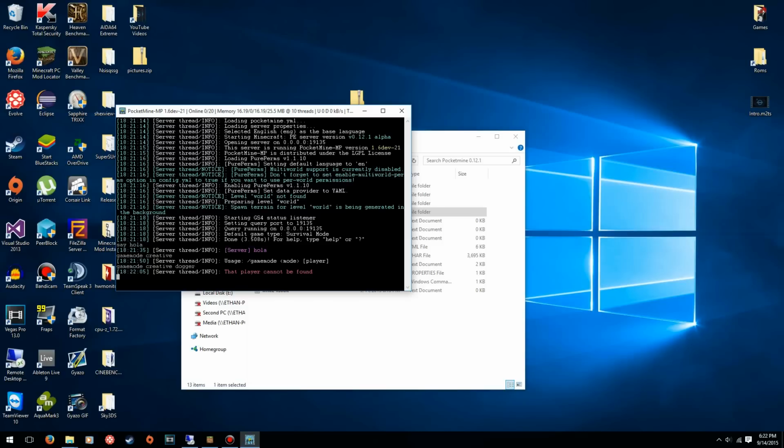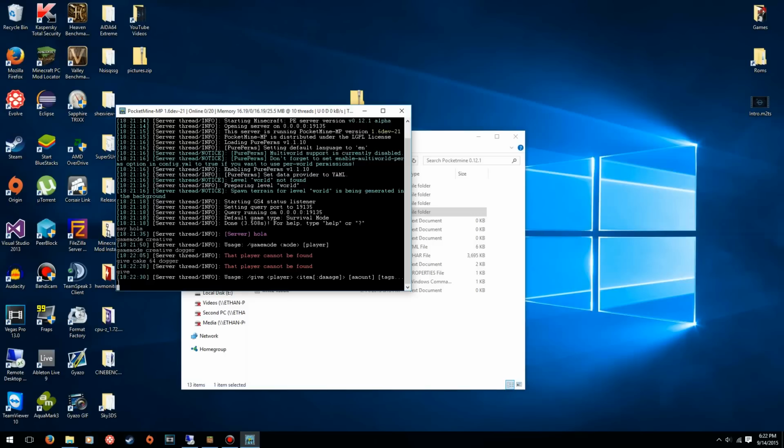Let's see what else. What's another good one? The give command, so you type in something like give, and then an item. So if I wanted to give cake, and then you have to put in a number. Well, you don't have to put in a number, but I'm going to put in a number. Cake 64 to Dogger, and then it would give that player that amount. So you don't actually have to type in the amount, but if you want to, then you can.